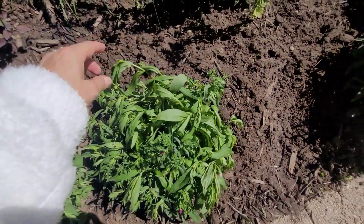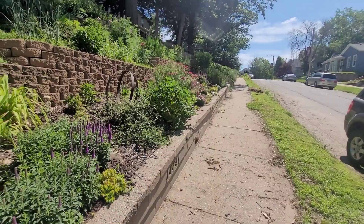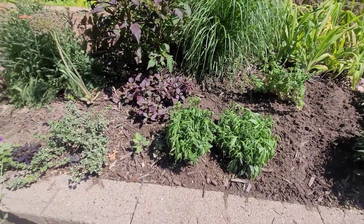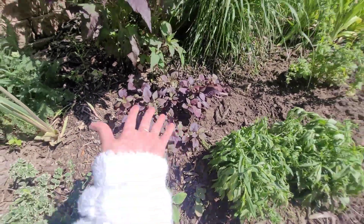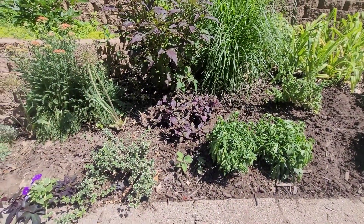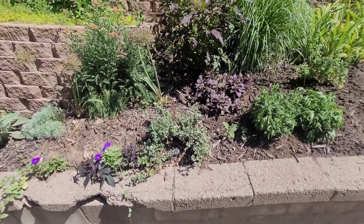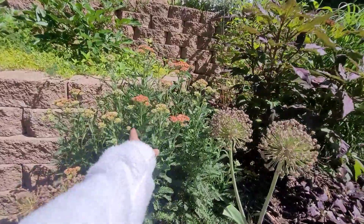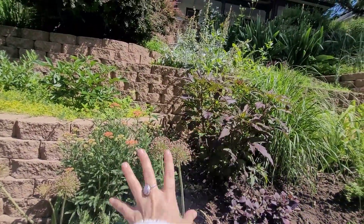The asters are looking a little wilted because I transplanted these yesterday — they were growing down there and my yarrow started to grow over the top of them, so I needed to move them to a place where they had more room. I forget what the name of this annual is, but I bought it really just because of the foliage color. I don't even know if it flowers or what it's going to look like or how big it's going to get. I just wanted to add more dark foliage into this bed. Right here I have some yarrow in a peachy color, and I chose this different color over here because I like that with the red more than I would the pink.